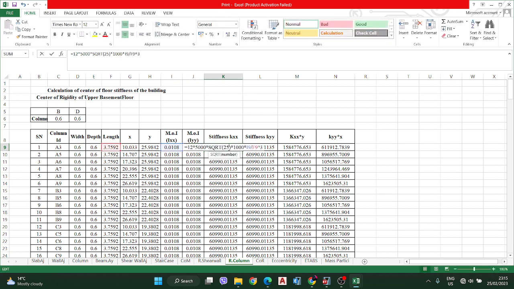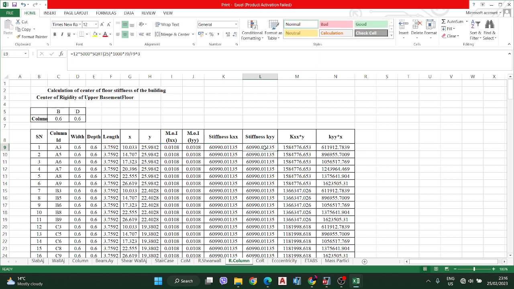Okay. For the stiffness, we have 12 E by L cube. 12 E means 12 into 5000 root under fck, with fck 25, into Ixx. For kxx, we use Ixx, that is bd cubed by 12, so 12 EI by L cube, where L, the length, is the height.